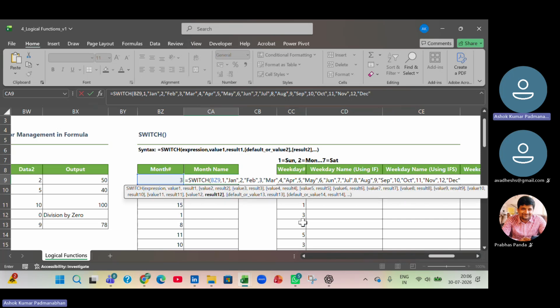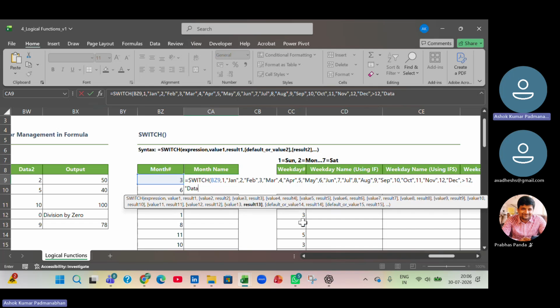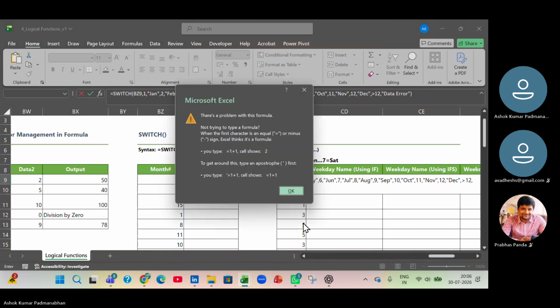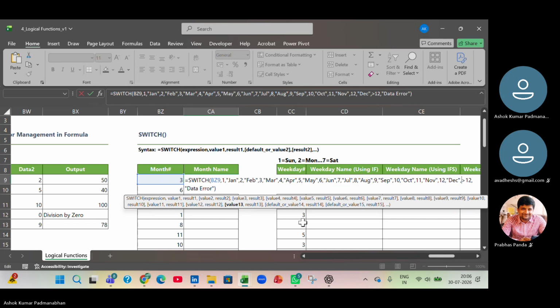And if it is other than these numbers, then finally what we can do is say data error. Other than this, simply say data error.